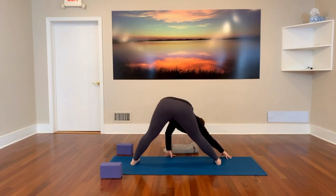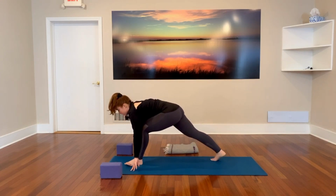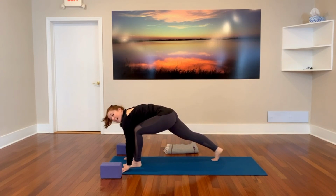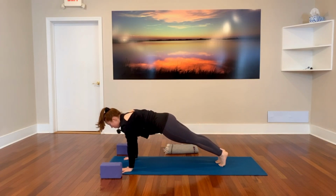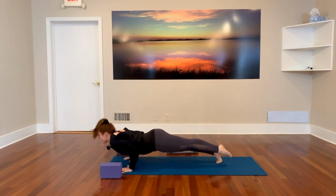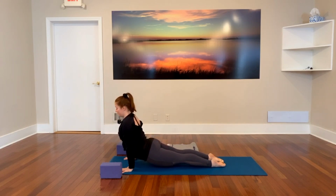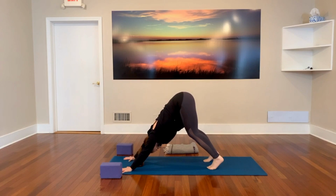Now walk those hands back through the middle, around to frame your left foot, plant your hand, and step your left foot back to plank. Reach through your head, reach through your heels from your knees or toes. Lean it forward. Hug your elbows in as you exhale. Inhale, up dog. Exhale, down dog. Take 3 breaths.